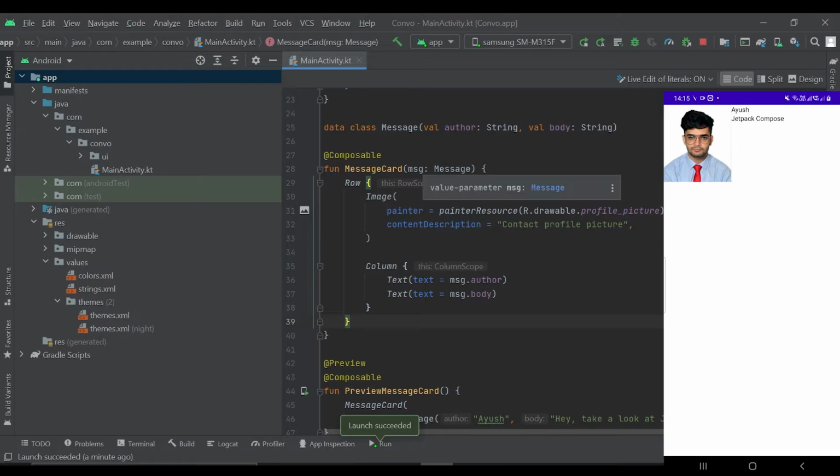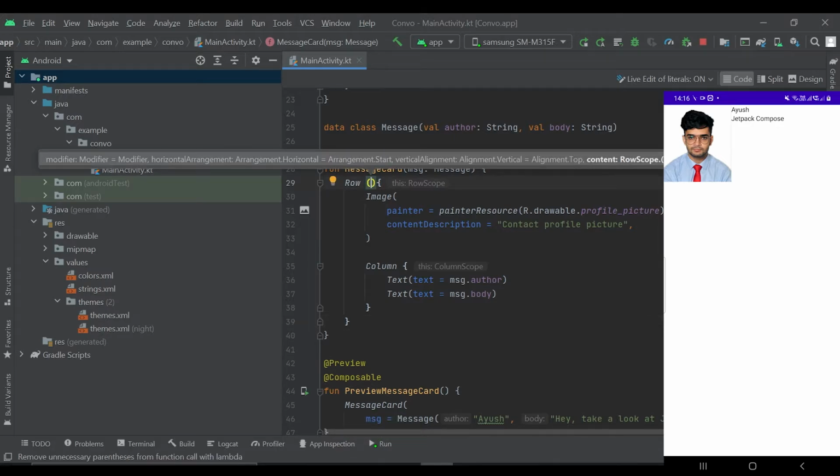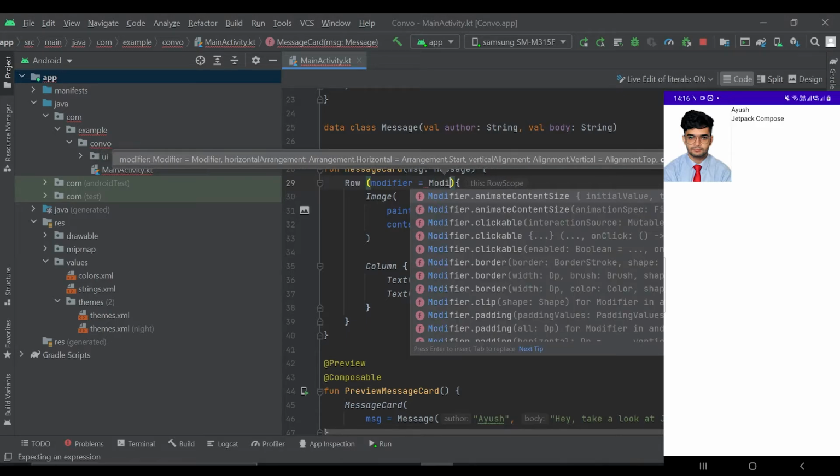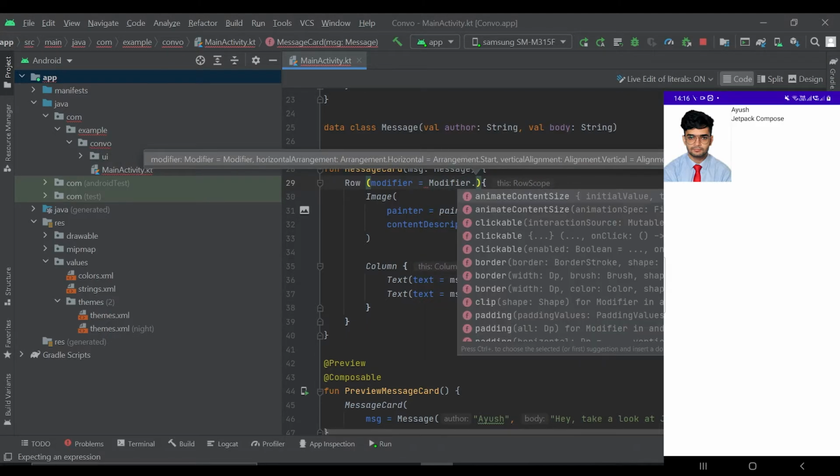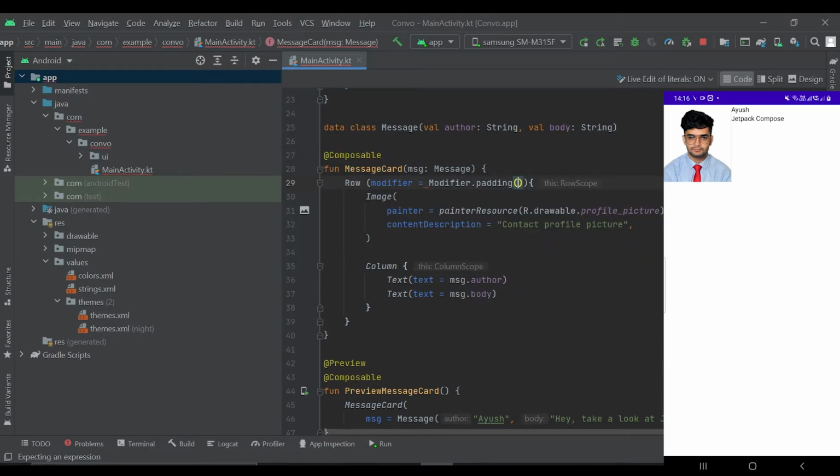So first thing we need to do is define a modifier over here. modifier equals Modifier.padding. We're giving it a padding of 8 dp, so all = 8.dp.